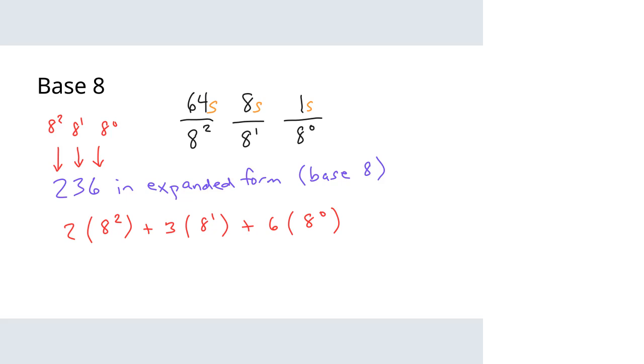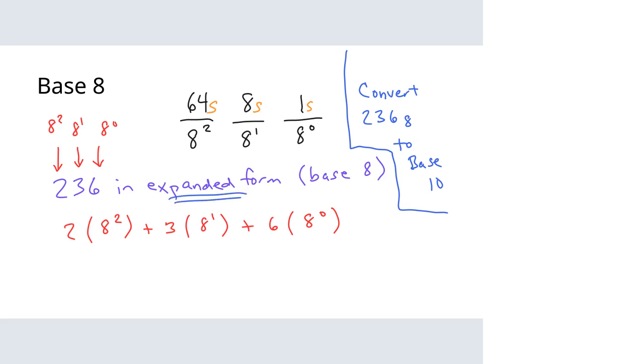If our job here was to convert 236 base 8 to base 10, this is exactly how we would do that. If we were asked to convert 236 base 8 to base 10, what we're going to do is write 236 in expanded form, and then we're going to simplify.